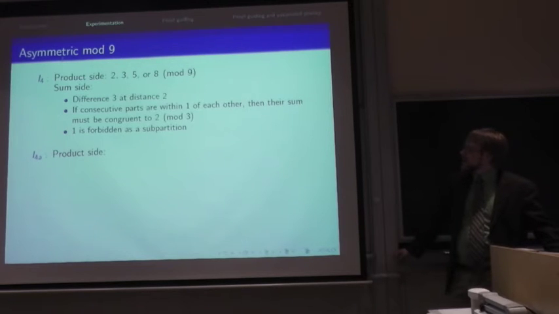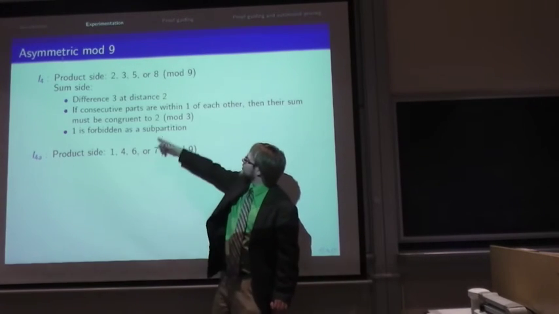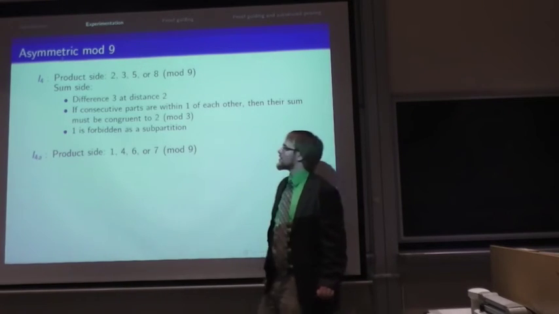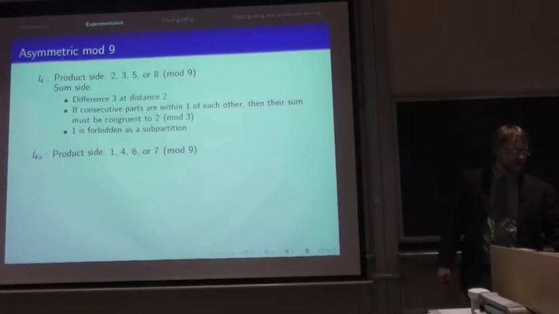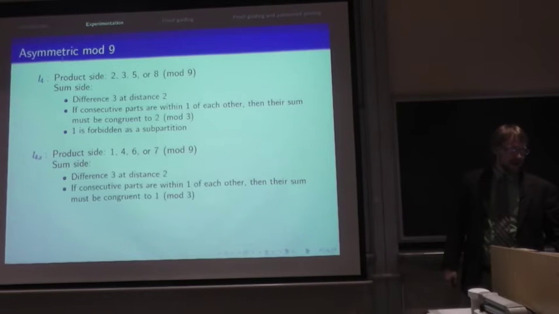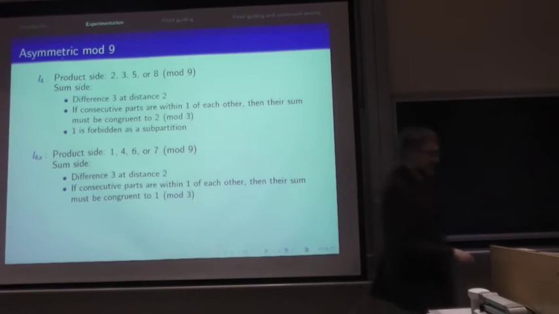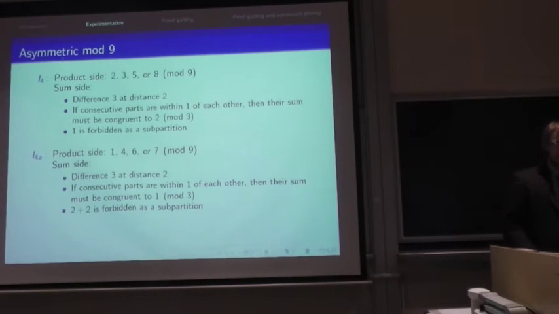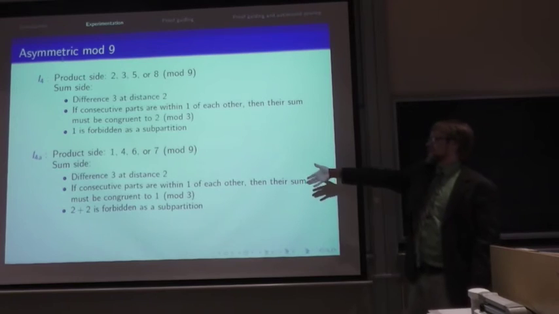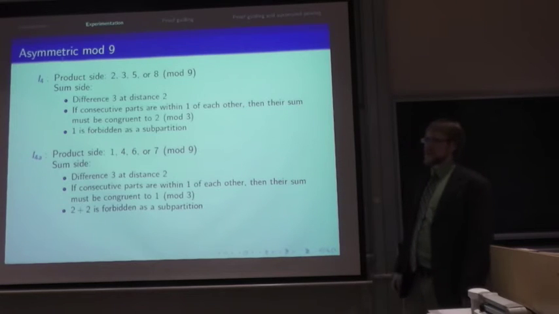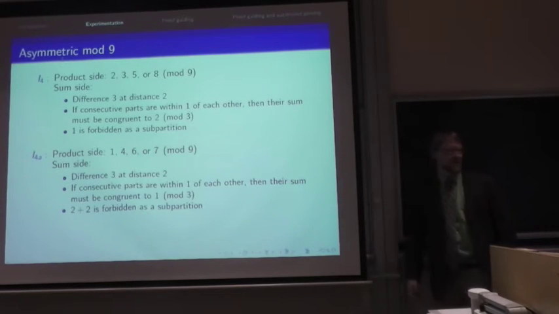This one comes with a friend, I4A. So you'll see the product side here is exactly the ones that aren't included up here, other than 0, which we don't allow anywhere. The sum side, that looks familiar. This 2 becomes a 1. Again, no surprise, so that kind of changed. But then we have this kind of unusual initial condition. You can have 1s in it, you can have a 2, but you can't have 2 2s. That's the only initial condition.